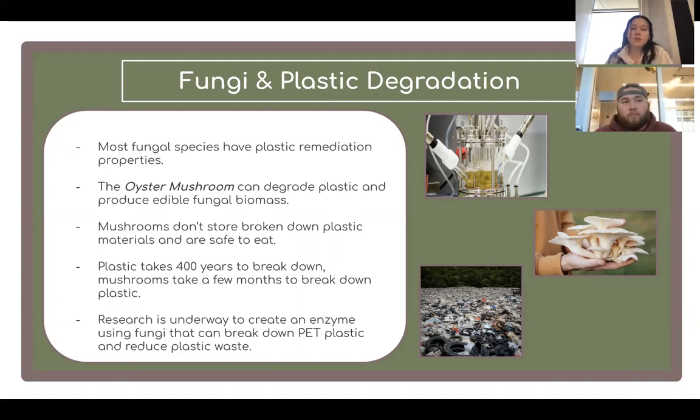And the oyster mushroom is an example of this being studied. The University of Edinburgh right now is using a lab engineered version of E. coli that can transform particular molecules from PET plastic, terephthalic acid, into a vanillin flavor used in food. PET is a really harmful type of plastic that's usually used in plastic food packaging and plastic bottles.